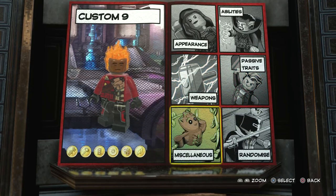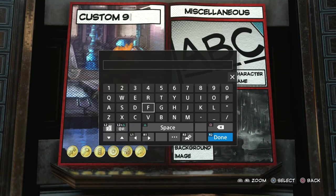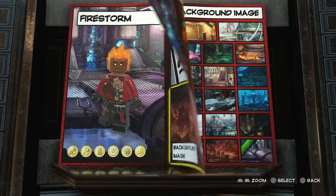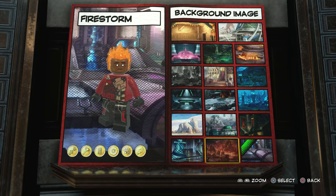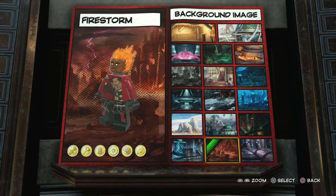Now, of course, all we need to do is name them and then choose a background image. So we're just going to go into here. Remember, it's in caps because everything's registered in caps. Firestorm. There we go. Background image. We'll just have something hot, basically. We'll have that. That looks pretty sweet.